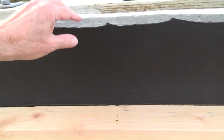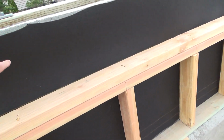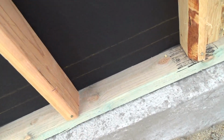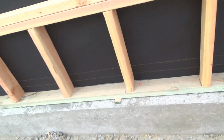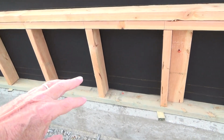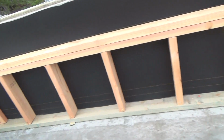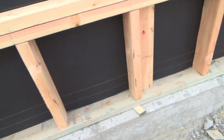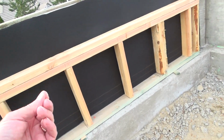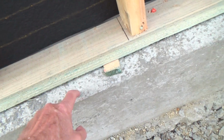And see, why do they have this tar paper here? Any guesses? Well, you can't have Douglas fir wood touching the concrete. And see, the mud seal plate is green. That is a Douglas fir piece, but they soaked it in creosote, and that's what your mud seal is made out of. Green, or you can put redwood. Years ago they used to use redwood, but now the redwood is too expensive. So they don't normally do that. They use mud seal like that that's soaked with this green creosote stuff. And that's how they did that. So this wood here is okay to touch the concrete.